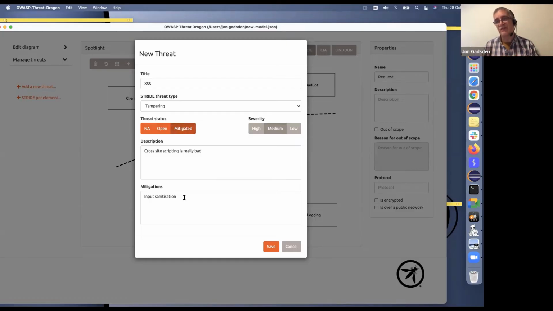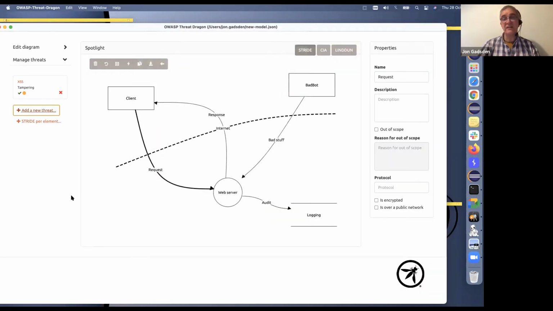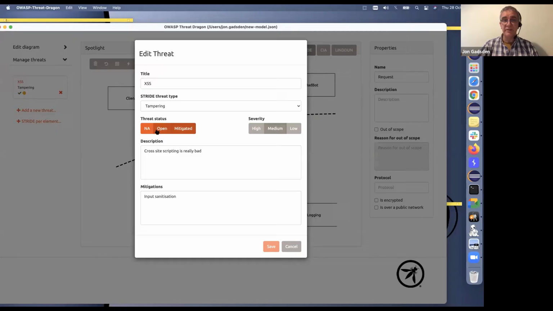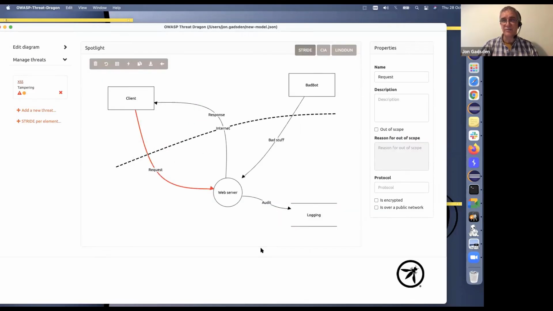I say mitigation rather than prevention, because with mitigation, we know nothing's 100% secure in security land. So we think we've prevented it, but let's go with mitigation. Okay, so there you go. You've got a new threat. You can track it, you can open it, you can edit it again. Maybe you decided that you didn't really do a good job in mitigating it, so it's now giving us the prompt to mitigate it. And you can see the data flow now is in red. Just on the side, we used to have green and red on this diagram. We got rid of the green because a lot of people in my team are colorblind, so any color is just red. So that's just a usability thing.